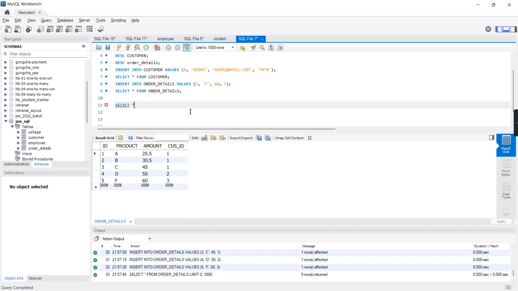If you want to fetch all information, we'll use this star. If you want to fetch some particular information from that table, we'll use the column name. So here I am adding the star. Now select all, then we have to use from, select star from. If I want to use the select query, this is the common thing. Select star from and the table name. So I'm giving table name as customer.